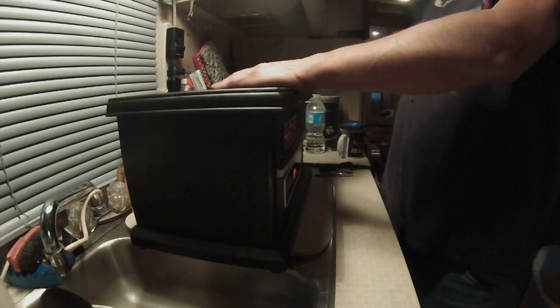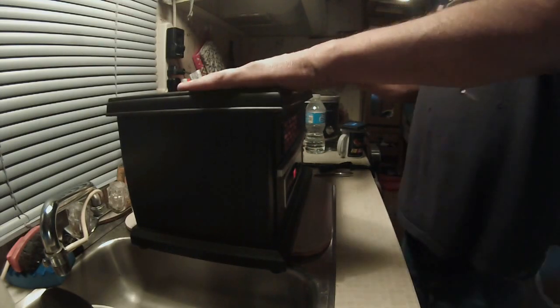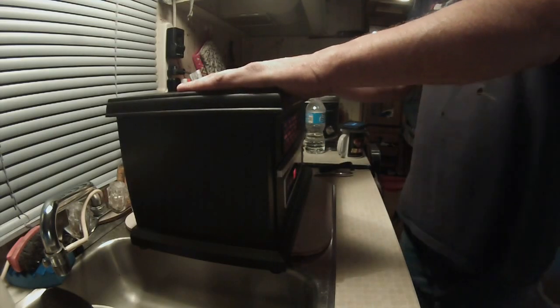But, you know, I lacked on this one here. I should have done this one sooner. I need to check this about once a week maybe, because this is my main source of heat here in the RV.